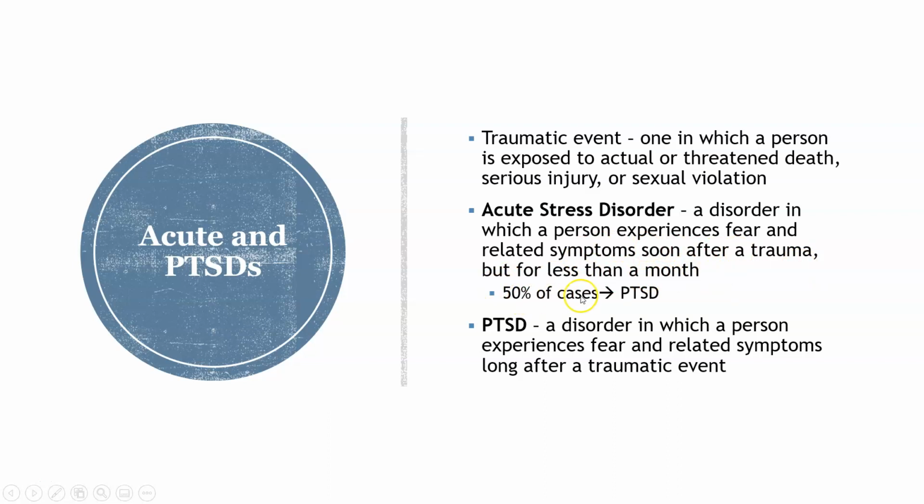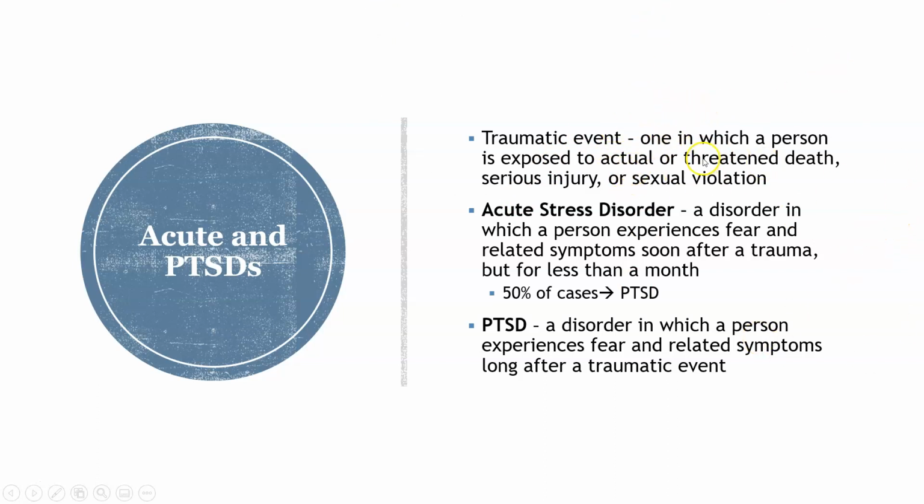Usually 50% of the cases of acute stress disorder actually lead to post-traumatic stress disorder, which is long after a traumatic event. For example, you may have heard Vietnam veterans who have PTSD who are still having these symptoms today, 40 years later. Oh, 50. Oh, wow. Yeah. 50 some odd years later. And what we need to know about the traumatic event, because I feel like PTSD as a term gets thrown around a lot.